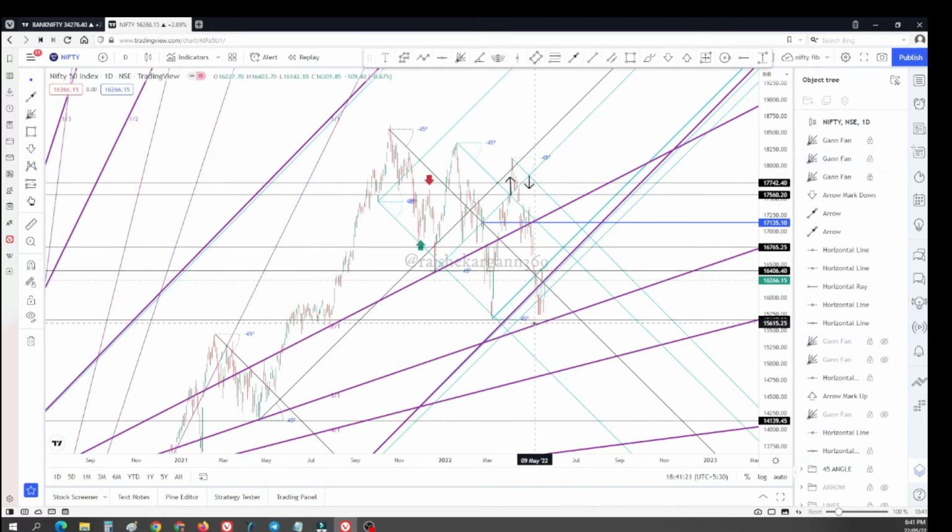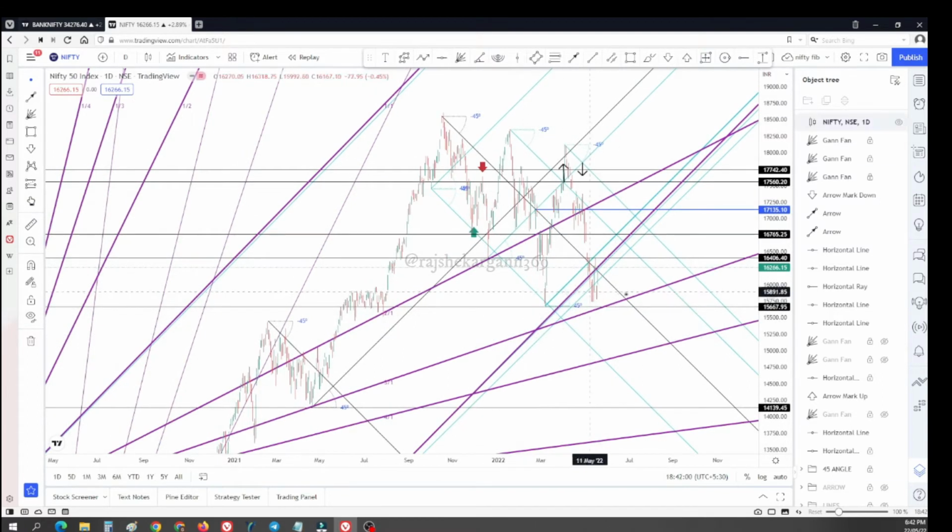This support will be important, and if we trade above this 45 degrees, then we can see a rise for the short term. Means the short term view, if this sustains, will be bullish for the next sell off. So going forward, this purple line is a strong resistance. Unless we breach it, as we move ahead in time, the price can range higher and higher without breaking this, or it can hit these levels and come back and make the low again somewhere here.